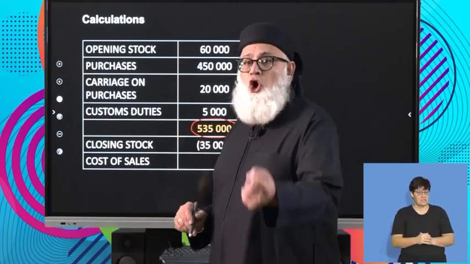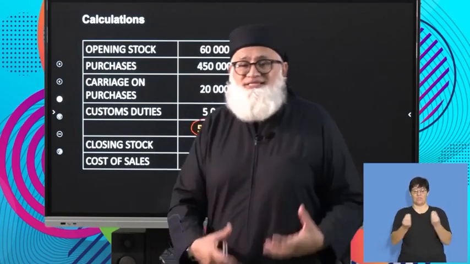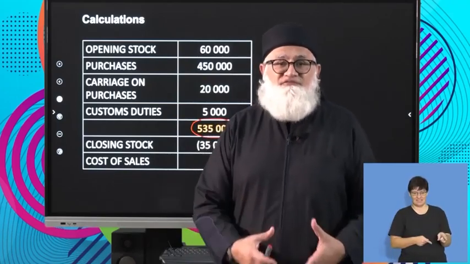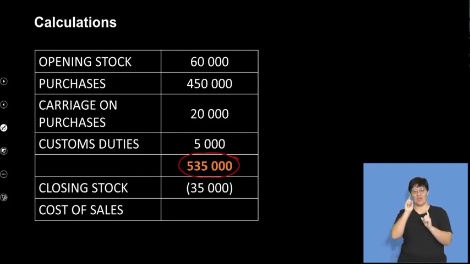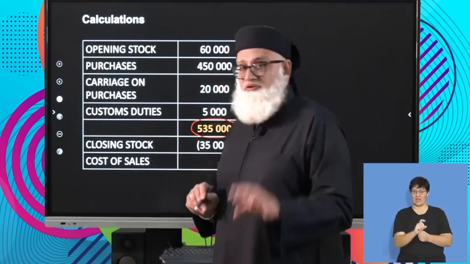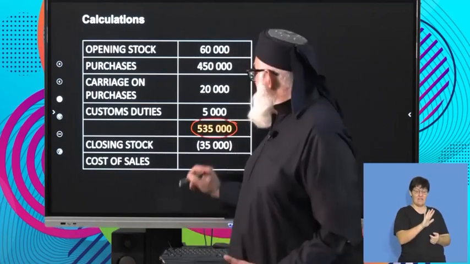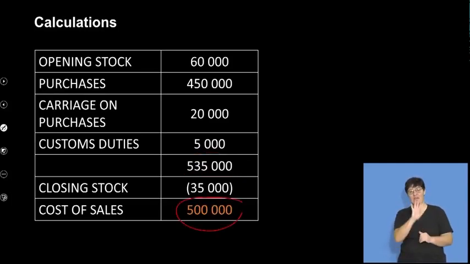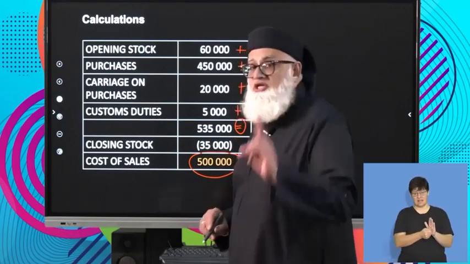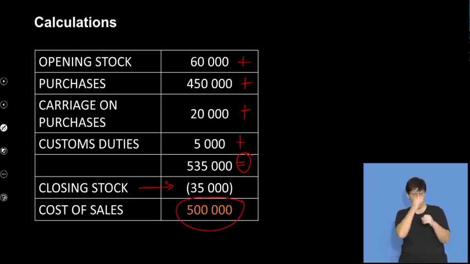Okay? You now subtract. What do you subtract? You subtract your closing stock. Because remember, that's the stock that's still on our shelves. We didn't sell those goods. Those goods are still available. And remember what we said early on? Your closing stock of this year will become your opening stock of the following calculation. Next year's opening stock will now be 35,000. But for now, it's this year's closing stock, 535,000 minus your 35,000 will give you your cost of sales figure, as you can clearly see, is 500,000 Rand. So what do you remember in this calculation? You add that, plus that, plus that, plus that to be equal to your merchandise available for resale. You only subtract your closing stock at the end of the year, which will then give you your cost of sales.